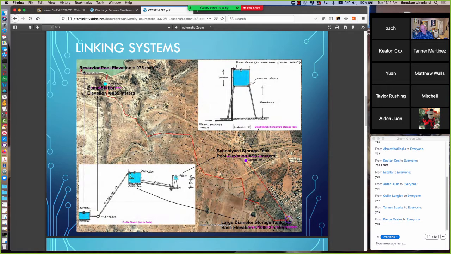And so one of our jobs as engineers would be, what kind of pump do we need here, and what are the flow rates under normal conditions and when things go wrong? And so one of the things that can go wrong is that this float valve, because from here to here is gravity flow. From the big tank to the schoolyard tank is gravity flow.